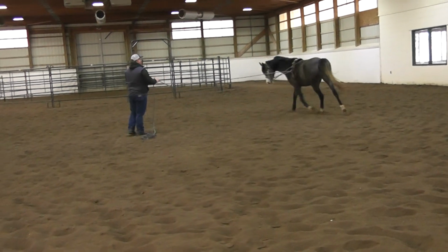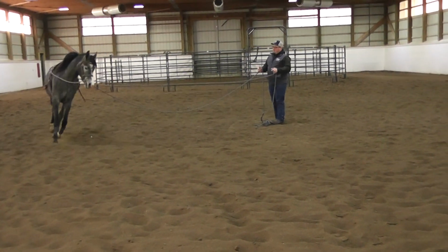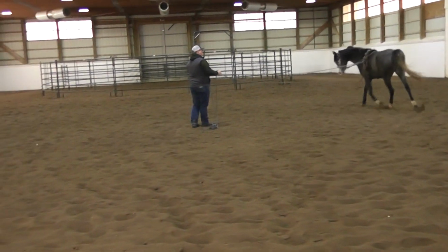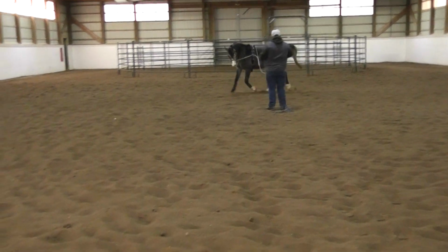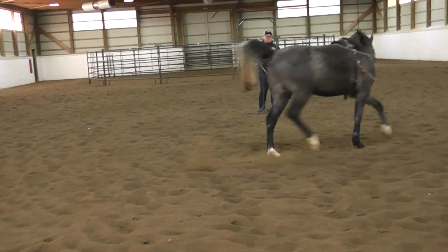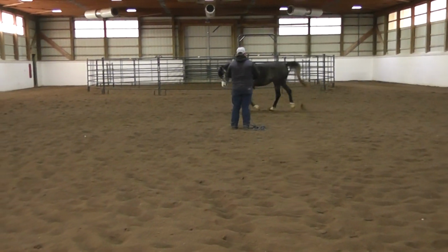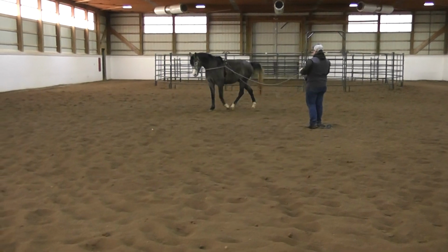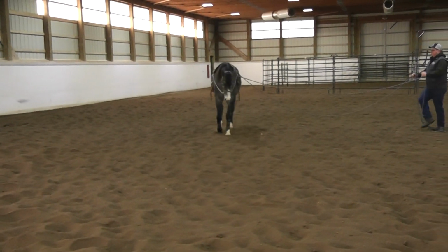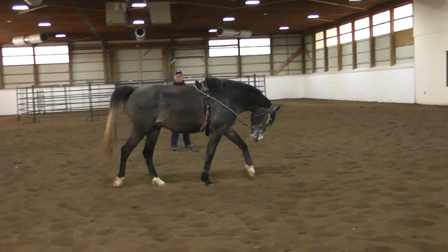He needs to be a little bit straighter through his head and neck, but still bending his body without pushing the shoulder out. So he took the wrong lead several times, and then he gets worried and he grabs a bit and slams on the brake because what he was doing was turning in and looking at David, so he did stop that. But the last canter I did with him, I was really happy with him, so it's a much improved direction for him. To the right, he's pretty good, and I'll have David reverse him right now.